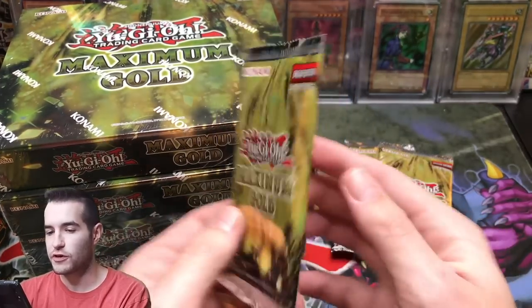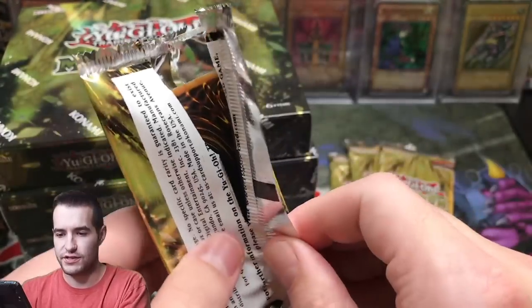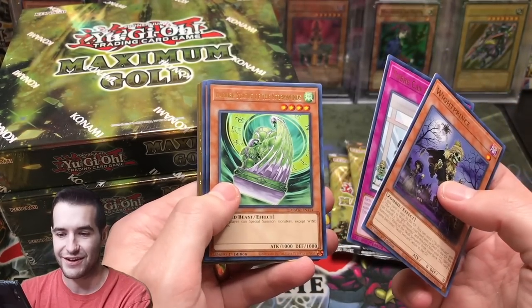All right, let's go with the first pack of Maximum Gold. I think you get two of the gold rares every pack. I'm not totally sure. Let's just get into it. I'm pretty excited for this. Here we go. We got White Prince. That's a nice reprint. There can only be one. Oh my goodness, look how shiny that is.